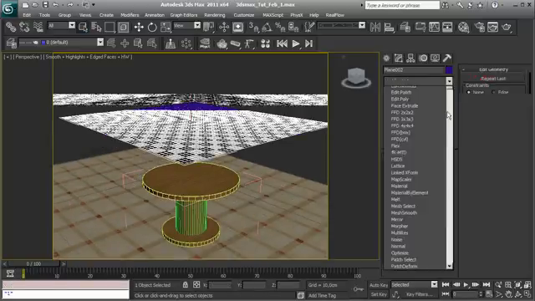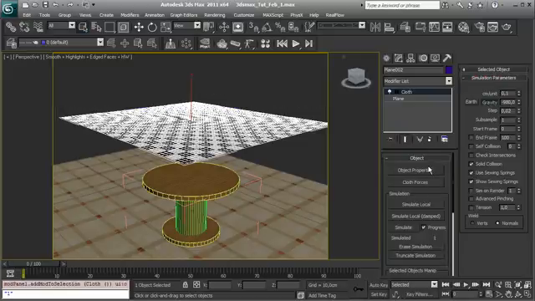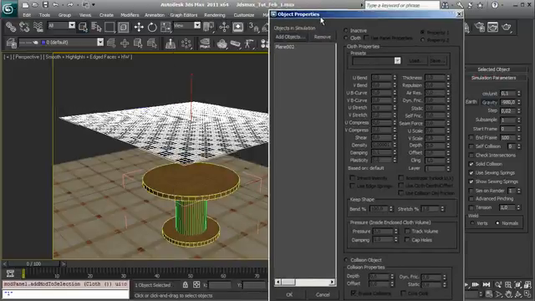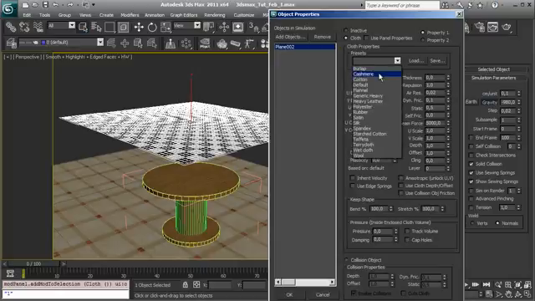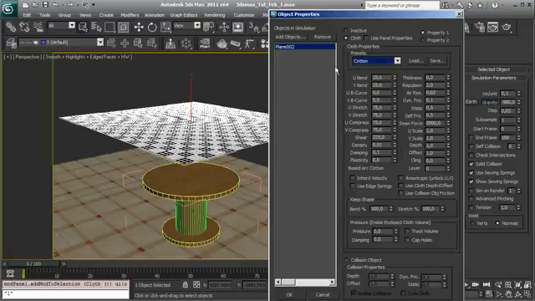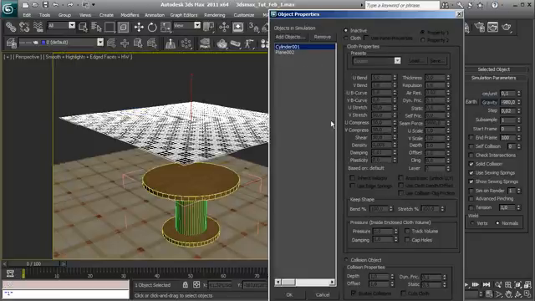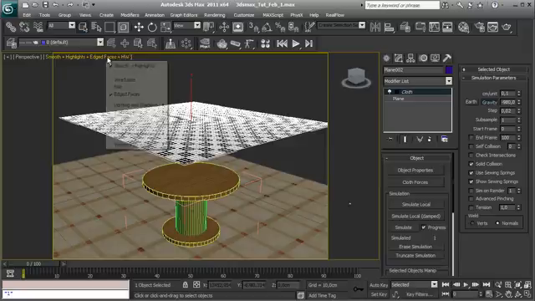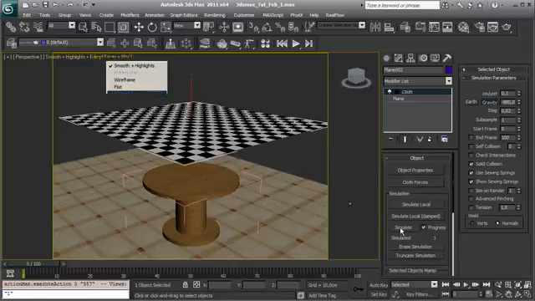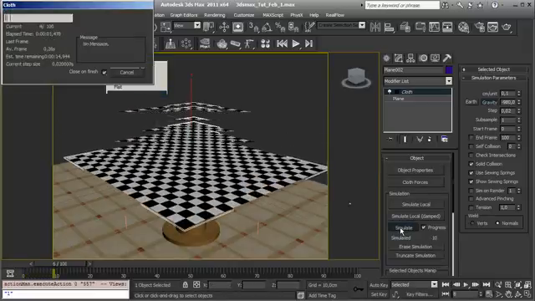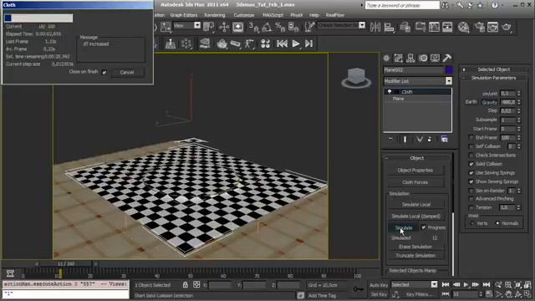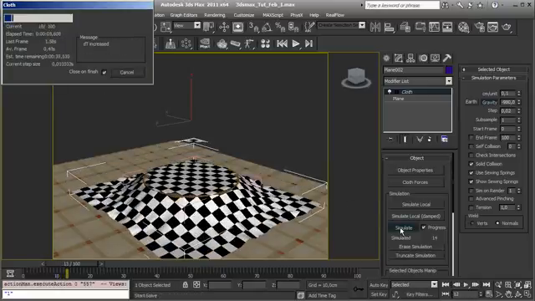let's go there, and let's select again the cloth, object properties, and this one is a cloth, and we can use the cotton. We have to add the cylinder, and the cylinder is a collision object. Okay, let's remove the edged faces and simulate. Obviously now it's a little bit slower than before.